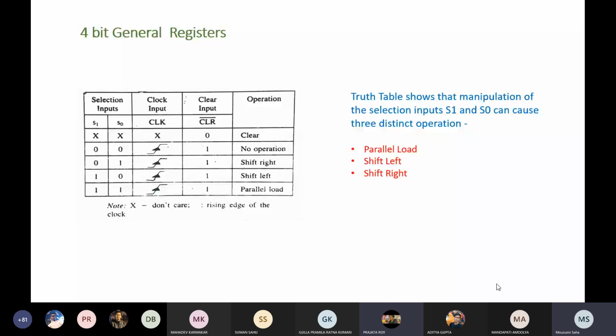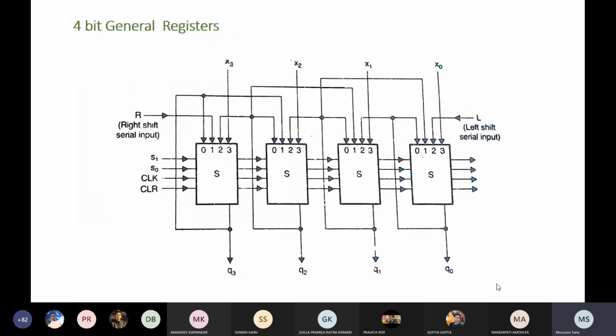Clock here depends on your D flip-flop. You know we have different types of flip-flop, positive edge triggered and negative edge triggered. So here it is considered positive edge triggered. The inputs are coming from the previous outputs, all of them except for the last case, 1 1. For 1 1, the loading operation is done with the help of the external input. But for the other cases, you are considering the previous output line.